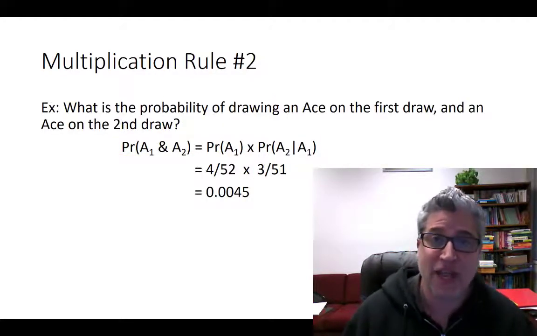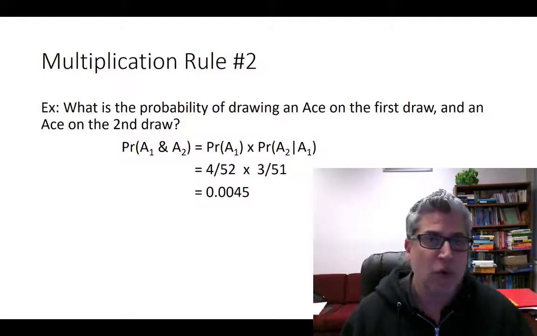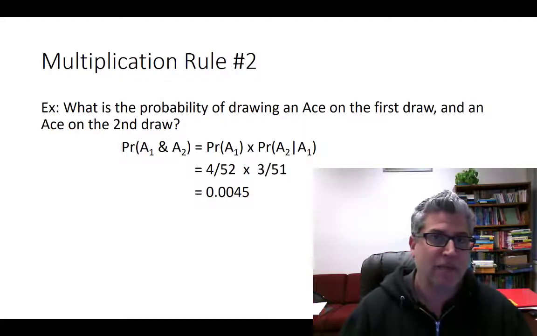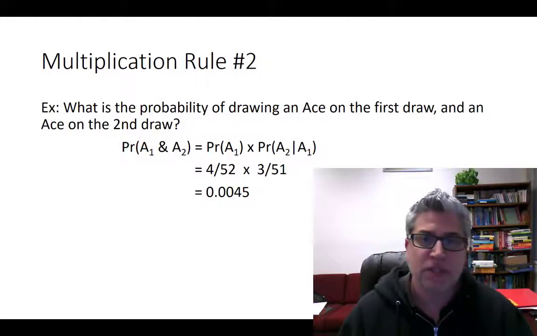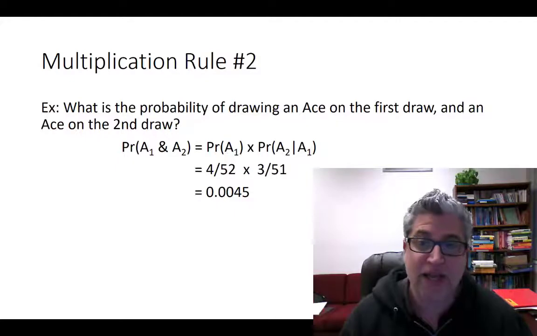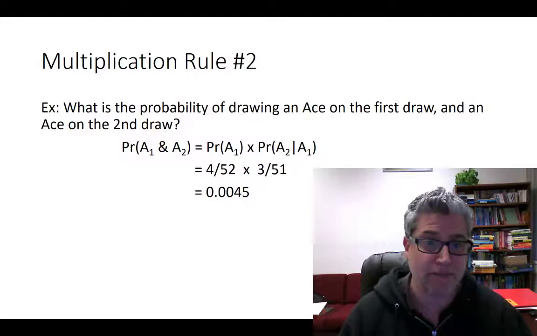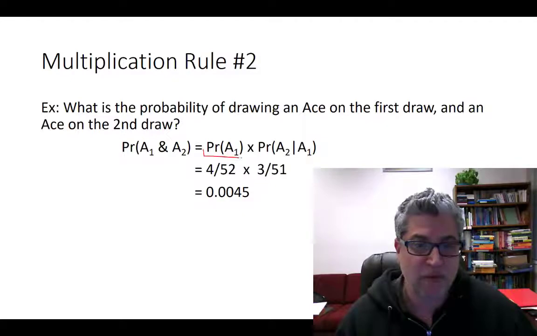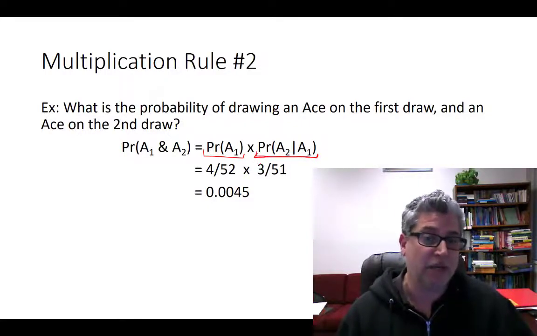Okay, so we saw how to calculate probabilities for two coin flips. What about two pulls from a deck of cards? Well, if I'm not putting the first pull back in the deck, then my probabilities do change. So what's the probability that I would draw an ace on the first draw and on the second draw, and I'm not putting that first card back in? Well, the normal probability rule would say the probability of ace on the first times the probability of ace on the second, but now we need to adjust that second probability.